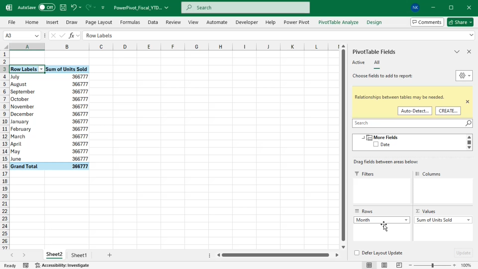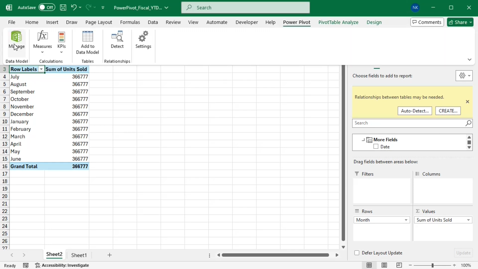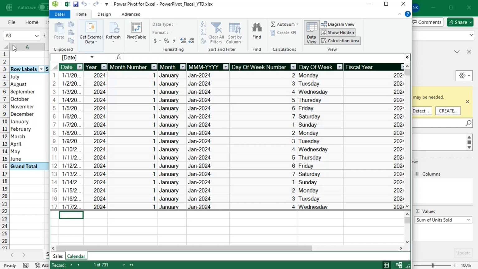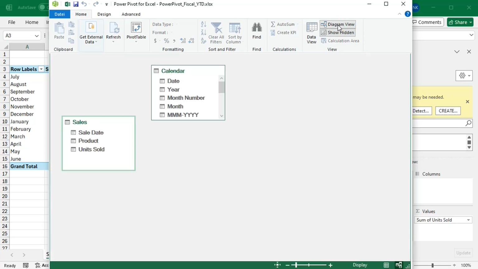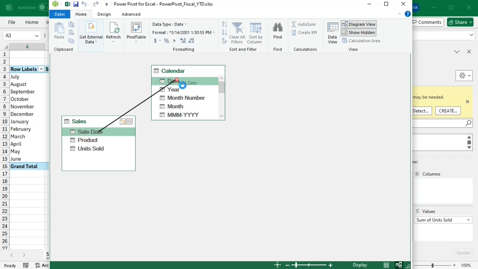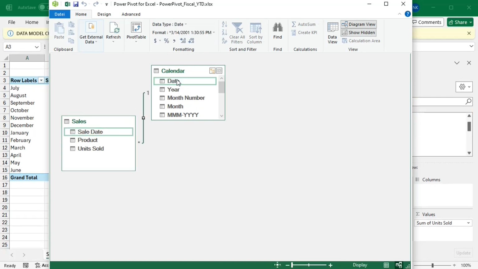In the data model, my sales table is a fact table that has the numbers, and the calendar table is a dimension table which has the information about the dates and should filter the fact table. The relationship between the two tables should be made using the dates column.